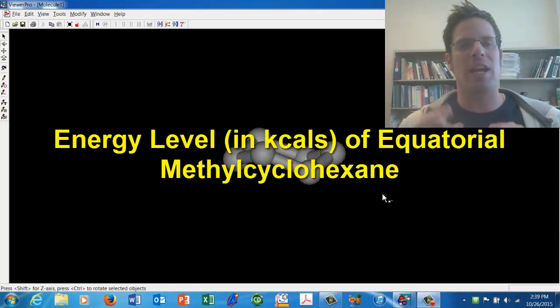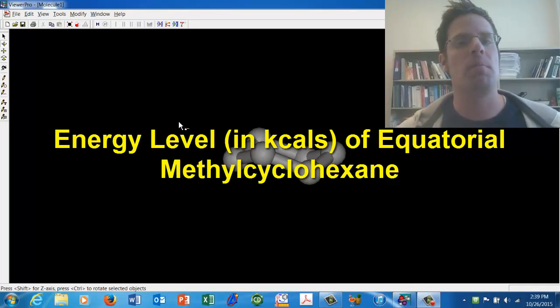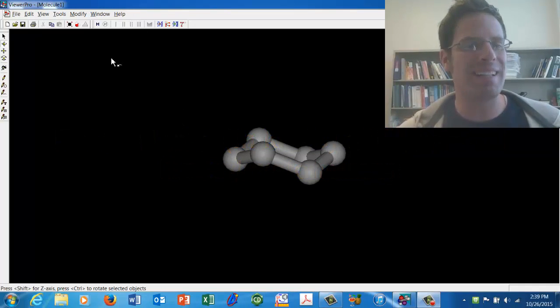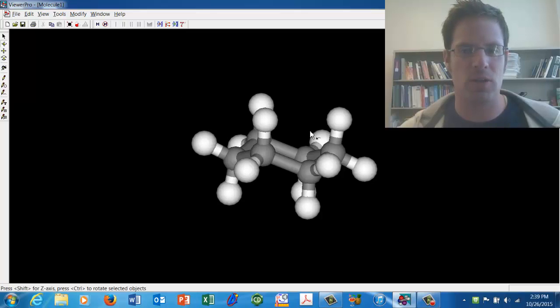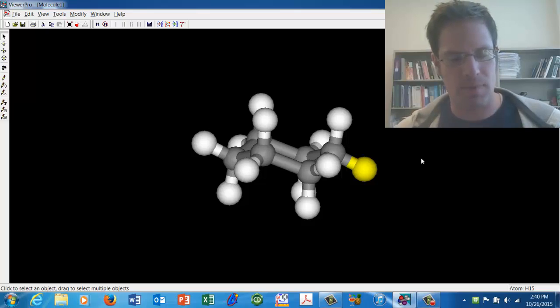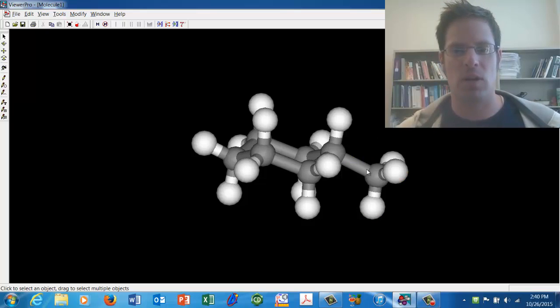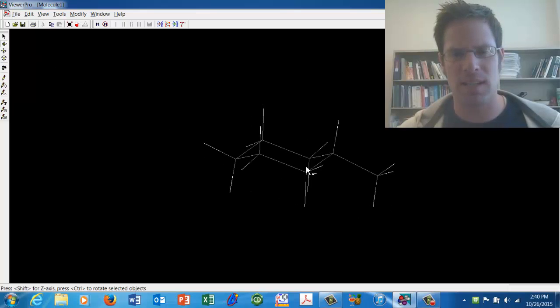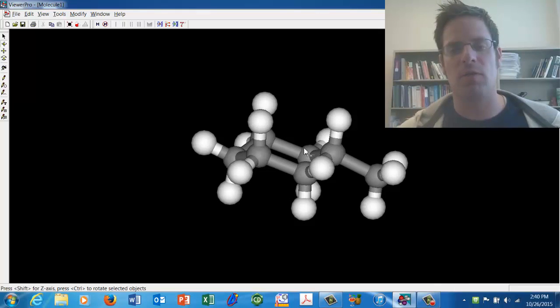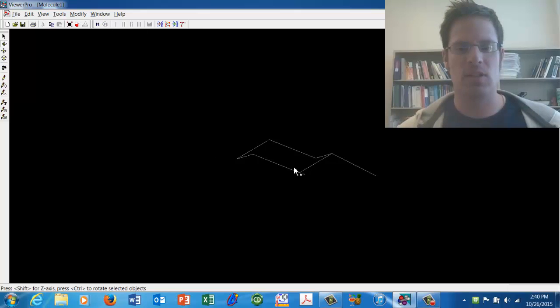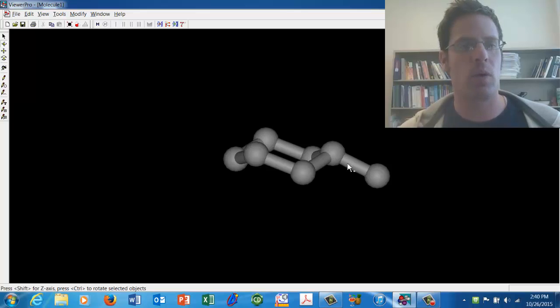What we'll do now is change this molecule from cyclohexane to methylcyclohexane. We'll begin by clicking this H box so that we can see all of the hydrogens. We want once again to replace one of these hydrogens with a carbon. So we click this selection tool here and then choose one of these hydrogens. I'll go ahead and type the letter C on my keyboard, and it will change it now to carbon. So this is methylcyclohexane. If we click the rotation tool, we can see it a little bit better. And we can see it even more clearly if we remove the hydrogens by clicking the Hide Hydrogens tool right here. As you can see, the methyl group is in an equatorial position.